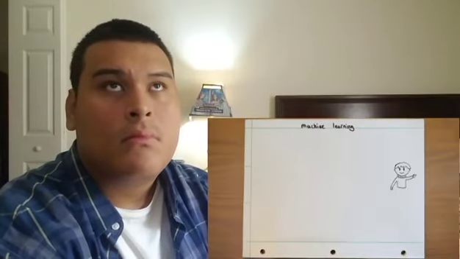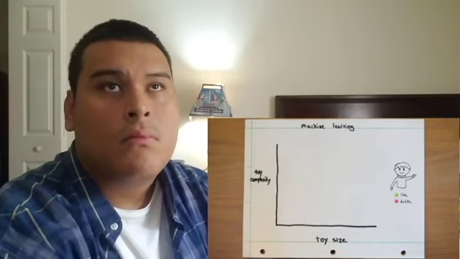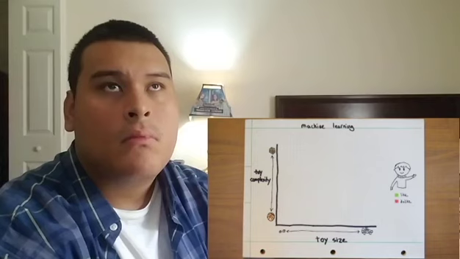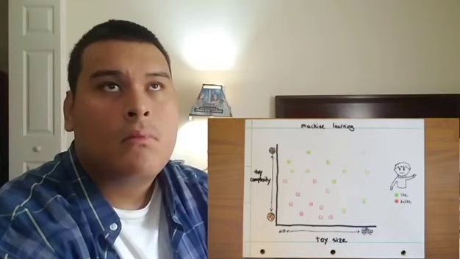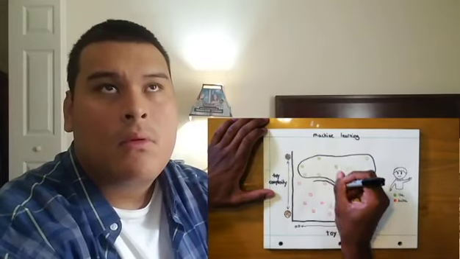Alright, let's say we have Timmy here. And Timmy likes certain types of toys, but not others. So in our fake example here, he decides this based on how big the toy is and how complicated it is. So, from small to big, and then over here, how many parts it has, from just one piece to a really complex toy with gears and moving parts and things like that. And so, if we ask Timmy about 20 different toys and start to plot those on the graph, we'll start to see a pattern. So generally, he likes toys that are big and complicated, but does not like toys that are small and simple.